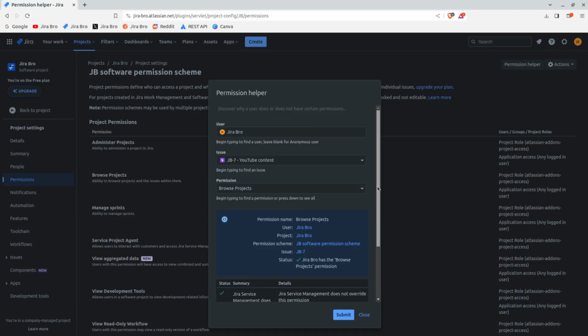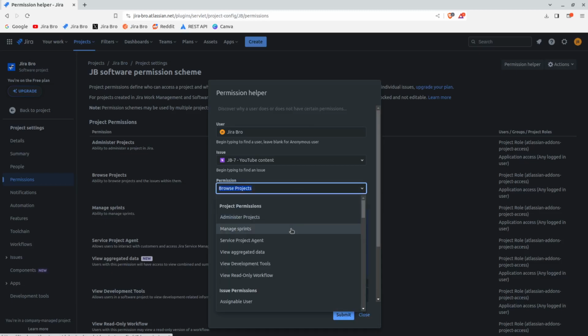First and foremost, this is the most important permission of all permissions, because other permissions are really dependent on this one, and if users have all other permissions but don't have this one, basically the other permissions are useless because they cannot browse projects and issues within them, and they cannot do basically anything.